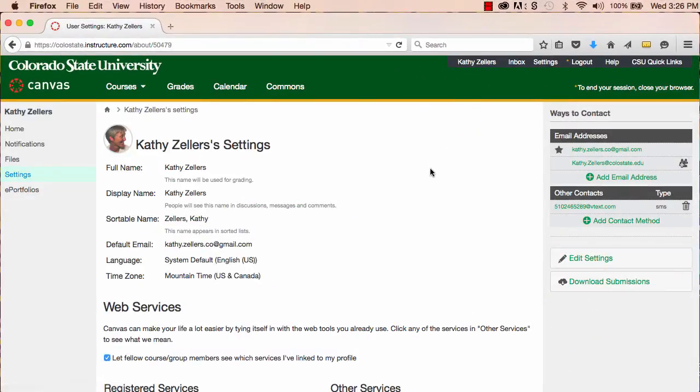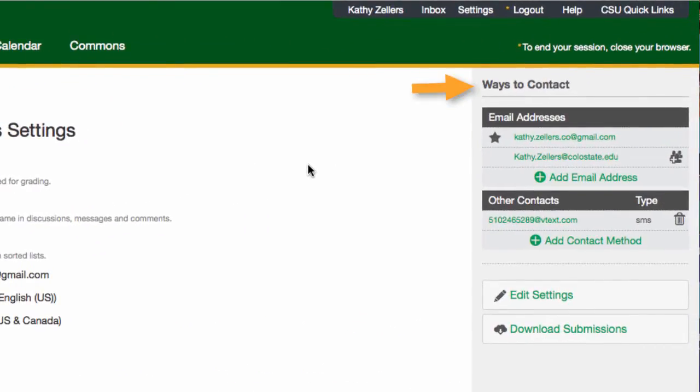The information in your profile is the information that Canvas has about you. I want to call your attention to the email address. In the right side, there are ways to contact you, and you want to be sure that the email address that's set here in your profile is the email address that you want Canvas to associate with you. And so if students want to communicate with you through Canvas, you can select which email you want to have Canvas use to notify you about that communication or about those notifications.